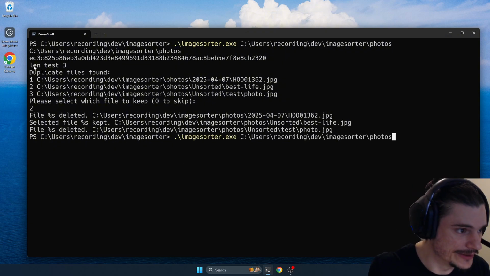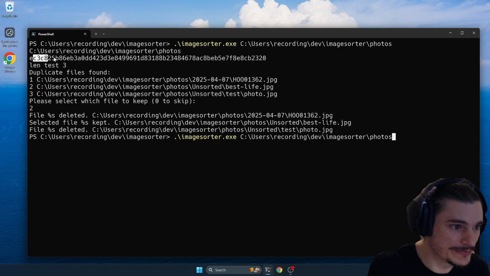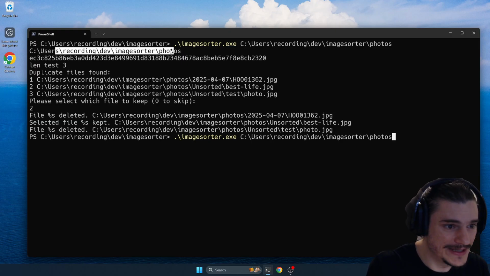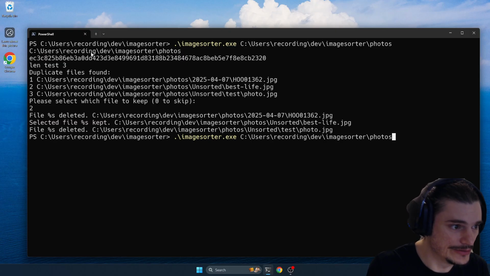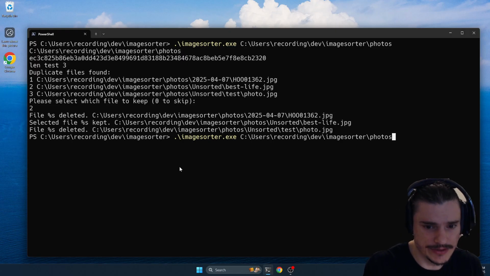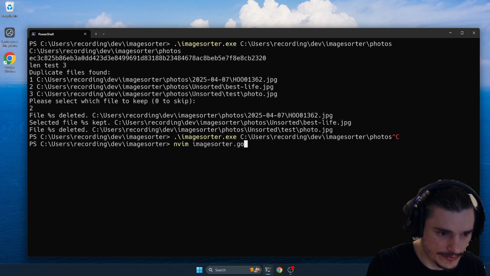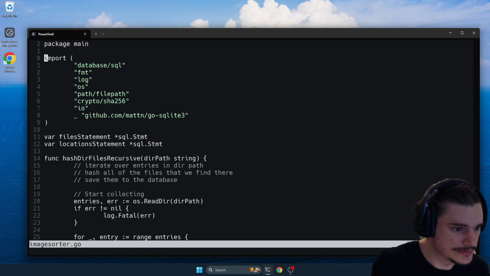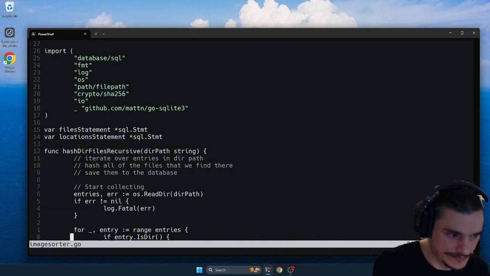We can also clean up these. We don't need that length test. We probably don't even need the hash here anymore. Is that useful information? I don't know. And then, I mean, even this, do we really need to show you the directory? I think this is useful, outputting the thing that was selected. Actually, I think that stays there anyway from the terminal input. So yeah, okay. So let's go. We can clean up the formatting and let's just clean up these other things as well.